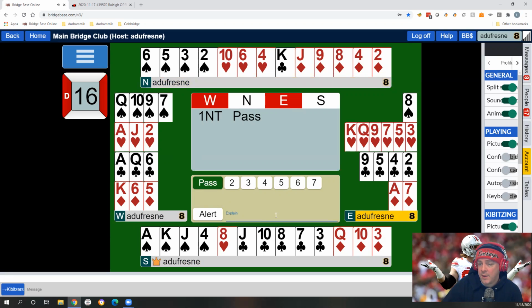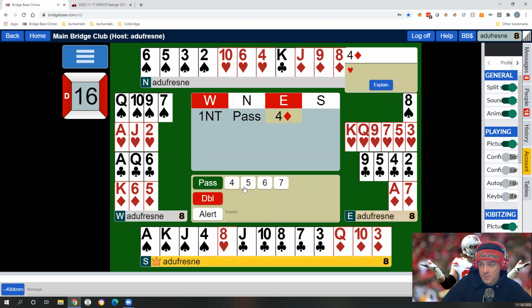East has enough that I think you insist on 4 hearts here. You know there's an 8-card heart fit, and I think you know there's enough values for game. If you're playing Texas transfers, the idea would be to bid 4 diamonds here, and partner bids 4 hearts. And the reason we're bidding to the 4 level immediately is because we have no aspirations other than 4 hearts here. We expect to make 4 hearts, but we don't have any aspirations higher than 4 hearts.